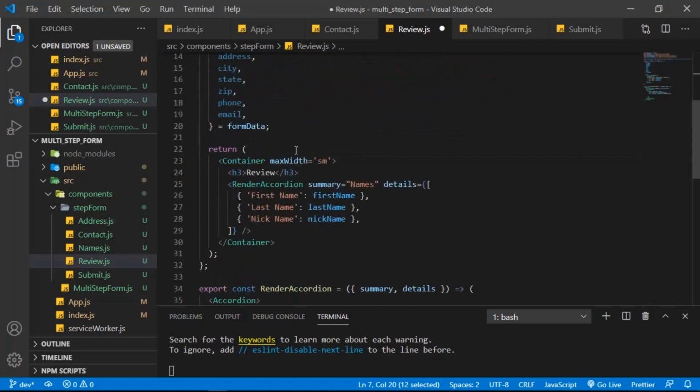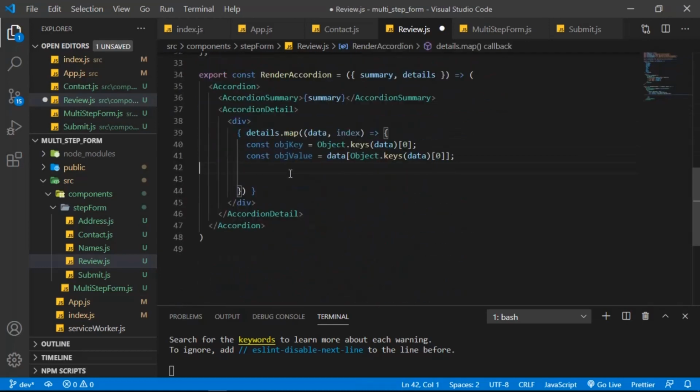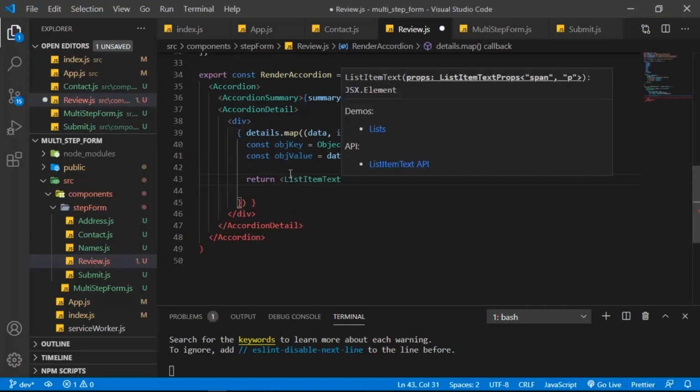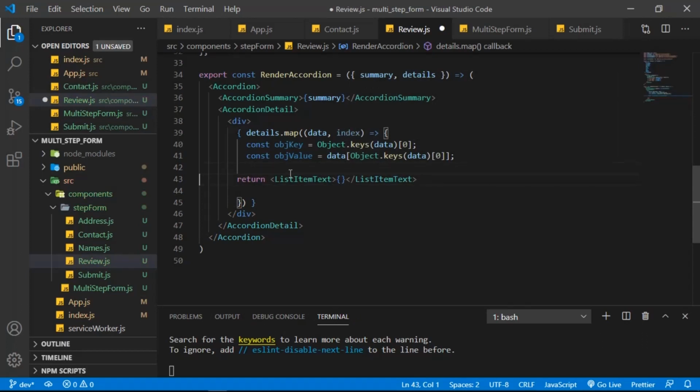Just copy that, and we need to return down here. So return ListItem, and we need to bring the objectKey and objectValue inside in here. So I want to use a backtick. So let's do objectKey, and we need to say objectValue.